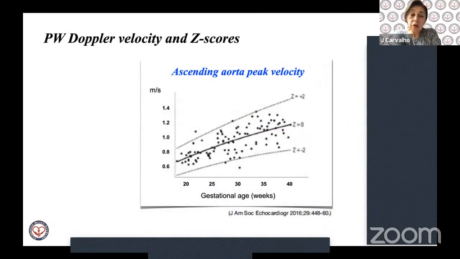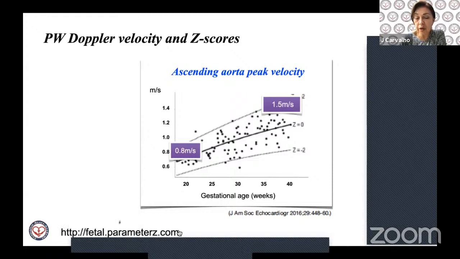And I think it's very useful. I don't know if you have come across it, but there are now Z-scores for velocities across gestation. And I just picked up one here from the ascending aorta. This is the reference. Roughly, as a rule of thumb, it's less than 1 meter per second, so around 80 centimeters per second, around 22 weeks, and about 1.5 meters per second close to term. So that's a rough guide, but sometimes you want to know, is this abnormal or not, what's the Z-score? And that is on this page that I think is becoming very popular, and you can do the Z-score for Doppler velocities as well as biometry. I find it quite useful.